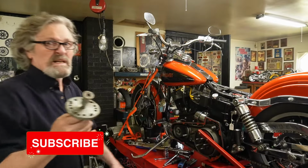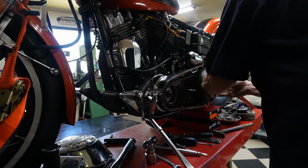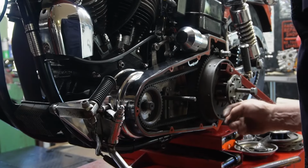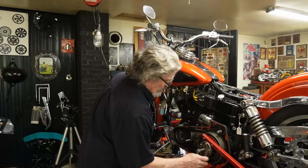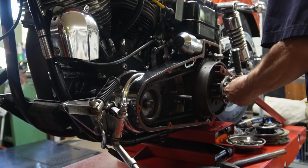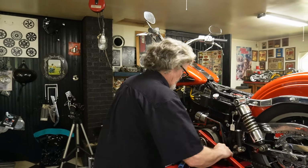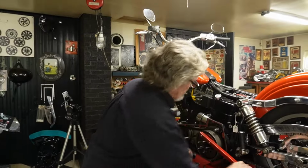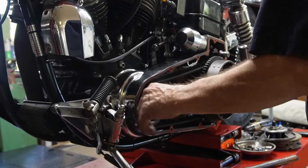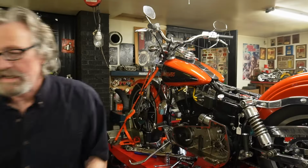Get our little puller out. We make sure, because our rod is in there, that this puller has a hole in it, so it can go over the rod and not press on it. There we go, that's all it took. That little bit. And we'll see if we can get the whole assembly out. And we'll just set it aside.